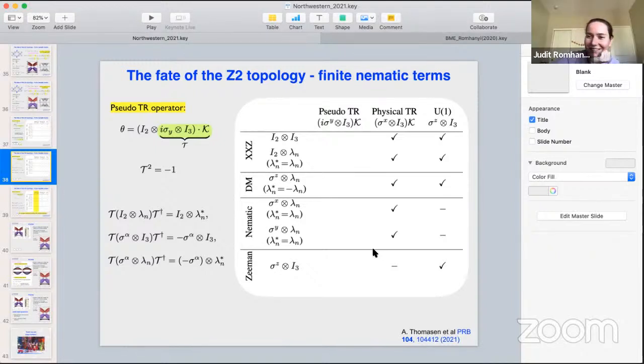That would be great. I guess with artificial systems like these magnetic crystals and so on, one can devise it in a way that you don't have certain interactions or certain anisotropies like this nematic one, and then we stand a chance to design systems where you can have the Z2 topology.